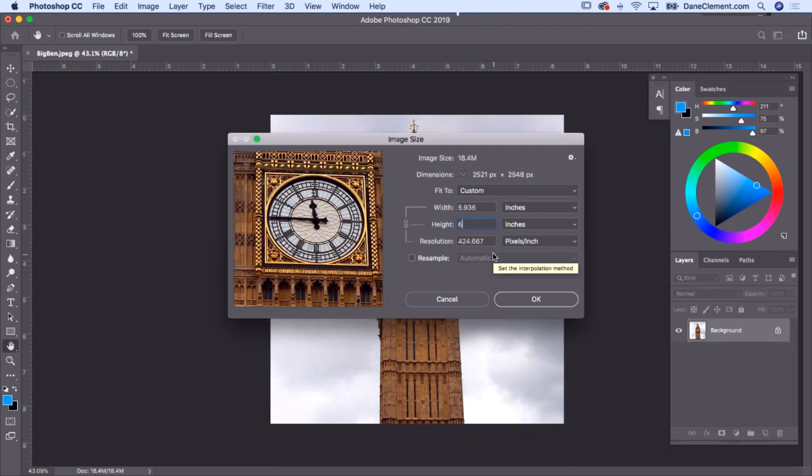Now, once you see that you're down, let's say you're down to 55, you can recheck the resample box and then type in a resolution of 300, and it's going to try to resample the image. I guess it's on automatic now. Do you have a suggestion on which resampling method to use? No, not really, because every image is different, and to me it would be dictated by the file itself. For instance, this one, I don't remember what it was set to. We're going to reset it and take a look.